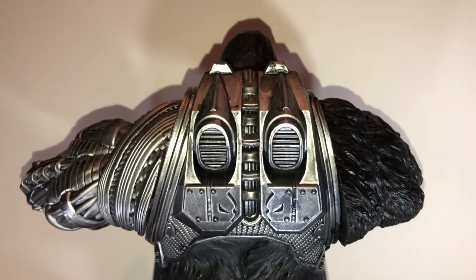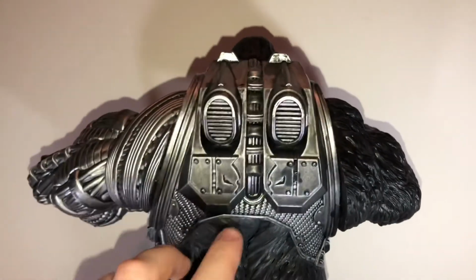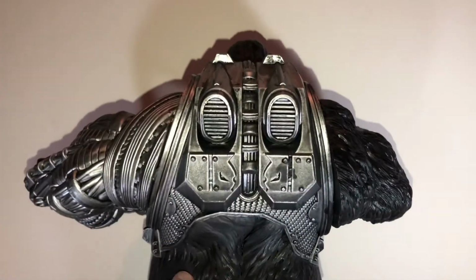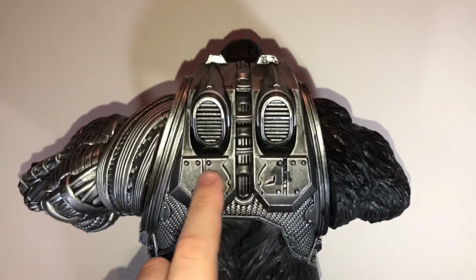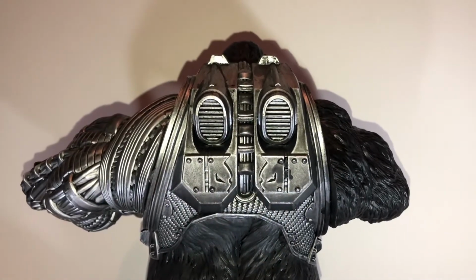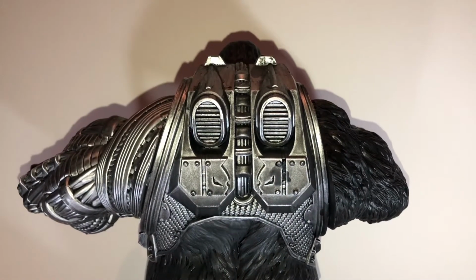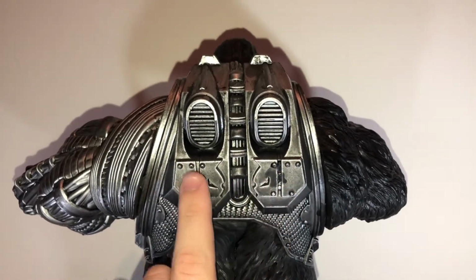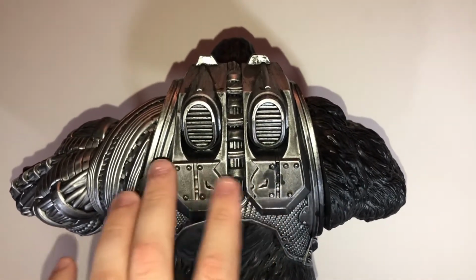And on his back, you get some more sculpt detail to the mechanical parts. You get some vents right here and here. And one thing, I love that they managed to sculpt in the Spawn logo there on the back. That looks really awesome. I guess that's kind of like an Easter egg, but that's still pretty cool that the Spawn logo can be found on the mechanical elements on his back.